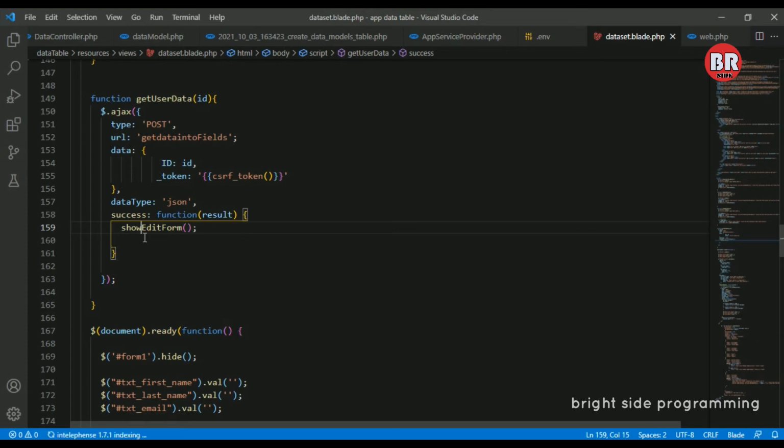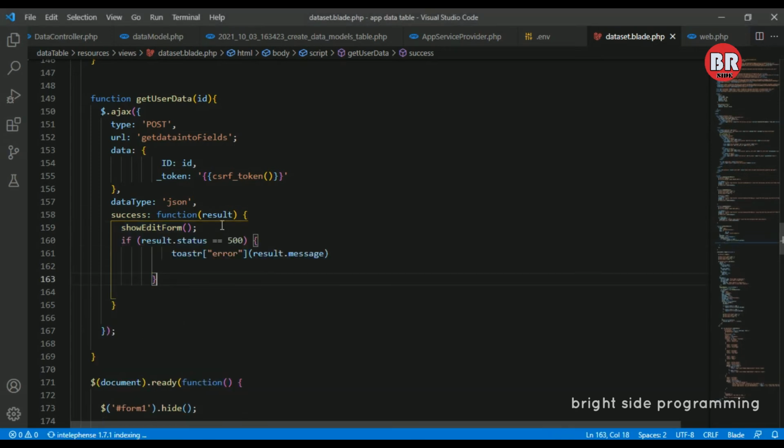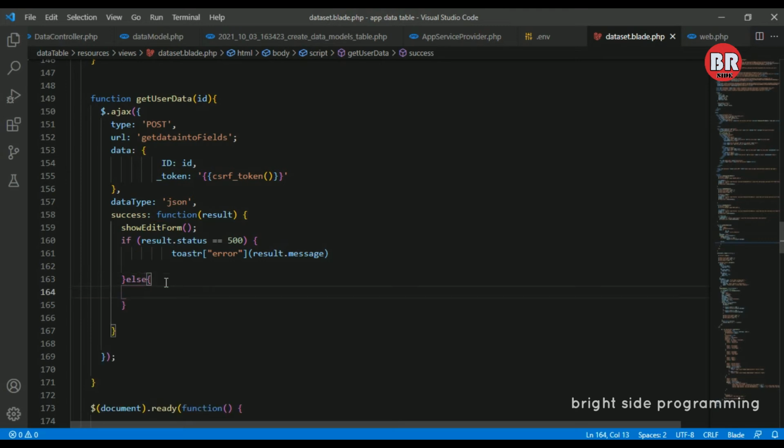So that's why I use this function name. Inside I create the condition: if my result name equals 500, which means there is an internal server error, else there will be passing 200 as status, which means success.